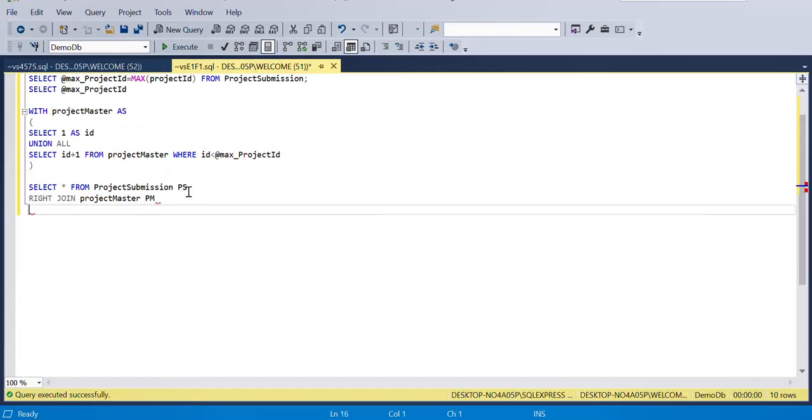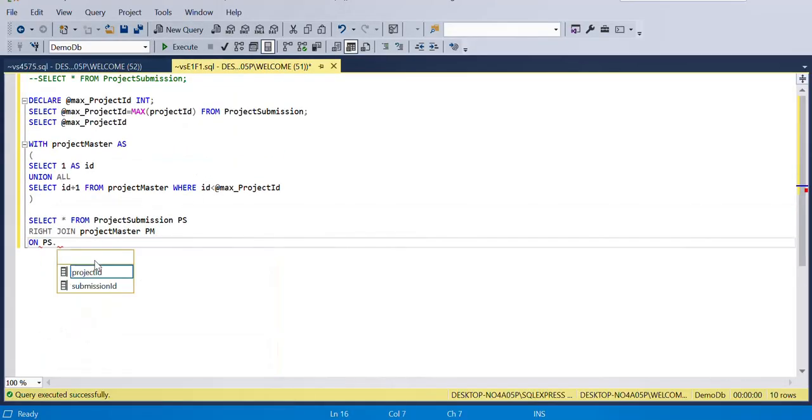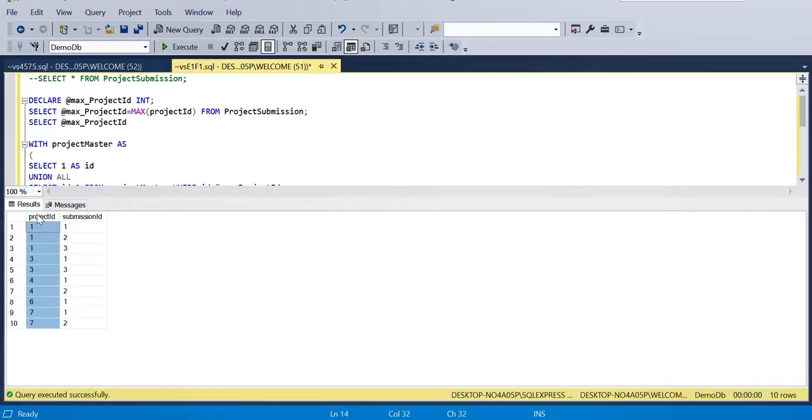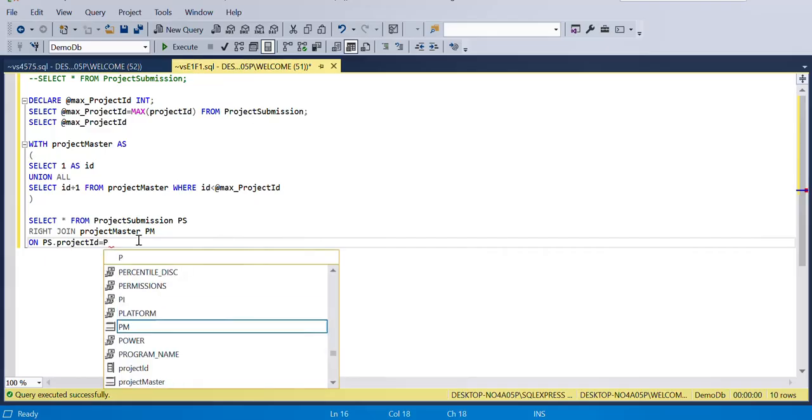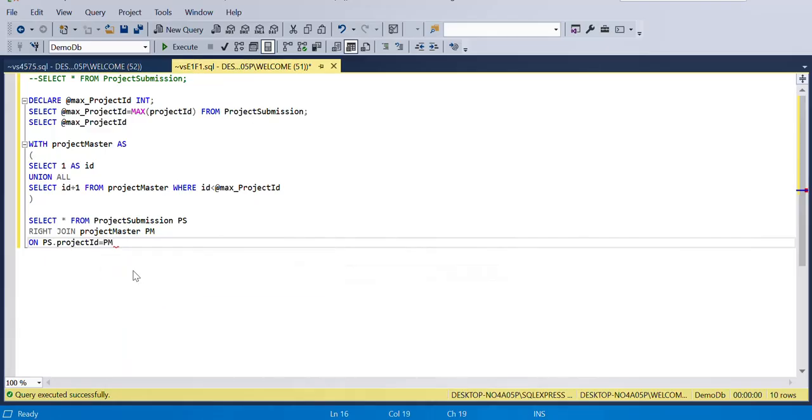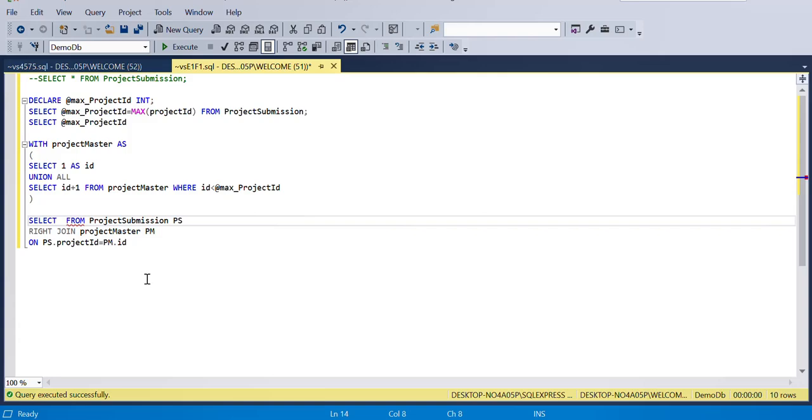And what should be the join condition? From the project submission table, I need this column, project ID, and from the project master table, I need this column, right? Now, what are the different columns required? We need project ID as the first column, but those project IDs should consist of all possible ID values, right?